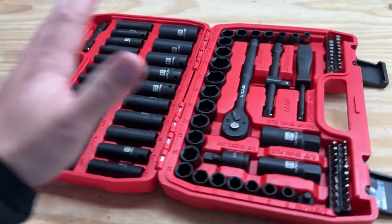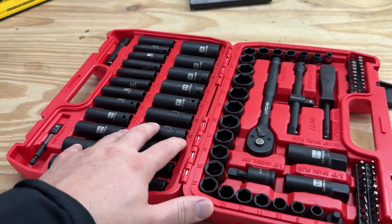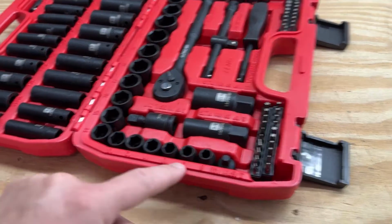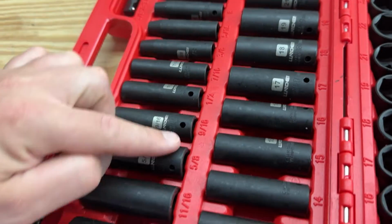All right, so the case itself, I like that a lot. There's metric and standard sizes in here, and I like how well everything is held together. And then as you can see, the sizes are all across the edge here. They have them all here as well.